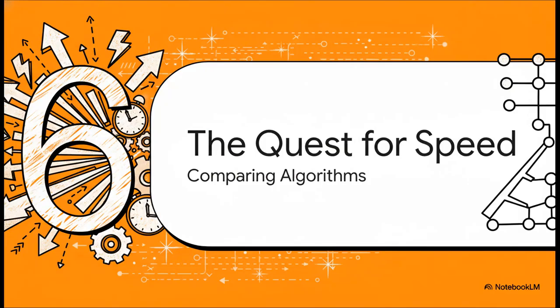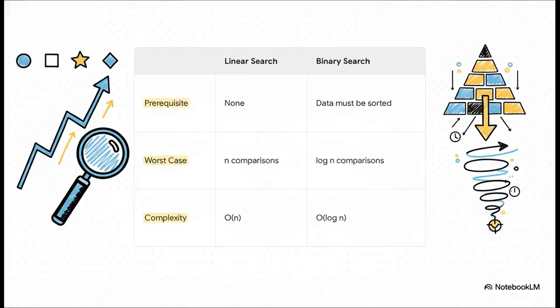So, what we have here are two totally different ways of finding things, and each one has its pros and cons. It all comes down to this fundamental quest for speed and efficiency that drives so much of computing. So let's break down the trade-offs. Linear search? Super simple, no prep needed, but its speed is directly tied to the size of the list. The bigger the list, the slower the search.